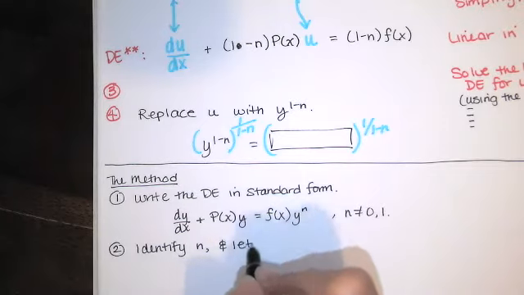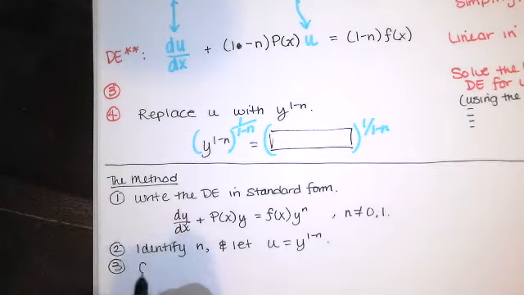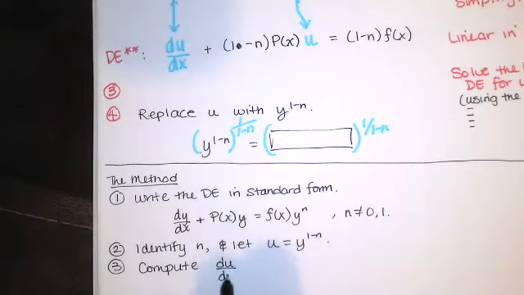And then you're going to let u equal y to the 1 minus n. Then you'll compute du, or excuse me, not du. You're going to compute du dx, or the derivative of u with respect to the independent variable, whatever that happens to be. And if y is a function of x, and we're treating y as a function of x here, it says dy dx right there, so we know y depends on x. Then, according to the power rule, we get this. Bring that power down, multiply by y to the 1 less power, and then multiply by the derivative of the inside, which is dy dx.